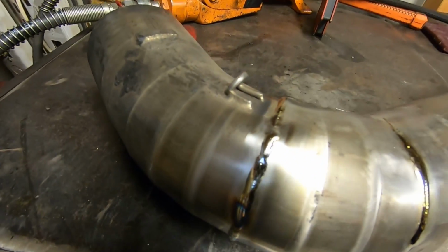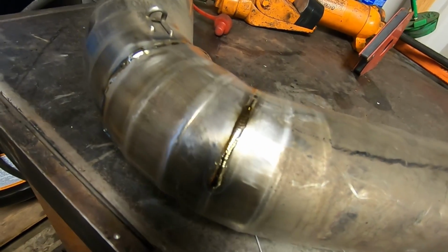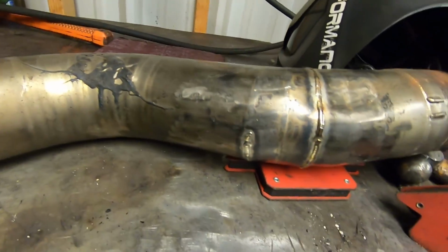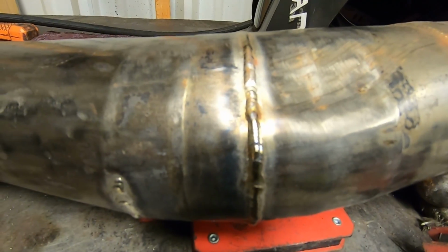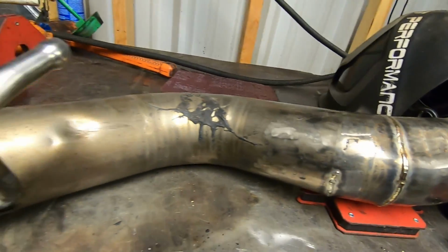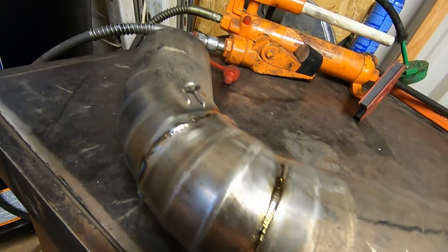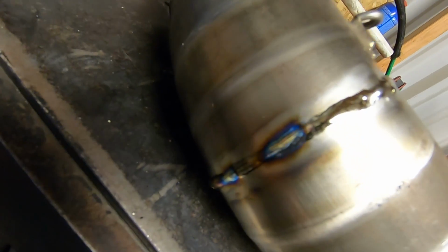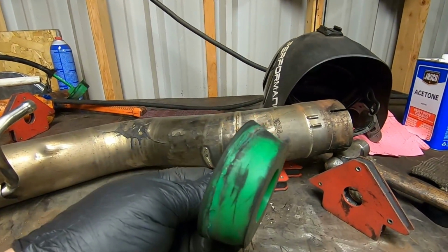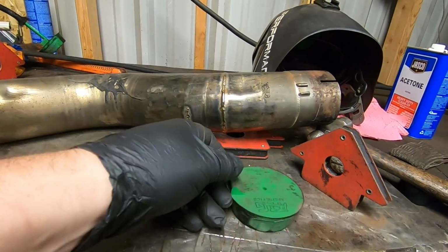And there it is. It is not pretty by any stretch of the imagination, nor is the repair that we did last year, or the beginning of this year, whenever it was we did that one. But welding dirty titanium, not fun. Welding titanium with gaps in it, not fun. Welding titanium that has all of that black soot on the inside of it, also not fun.